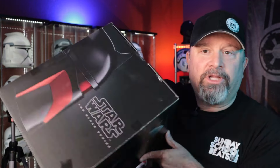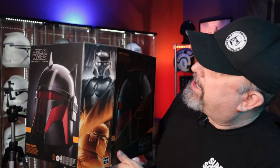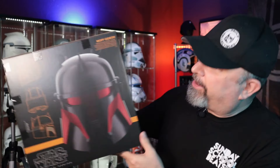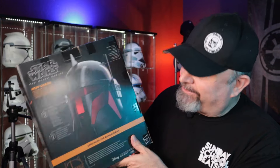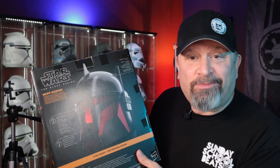They've gone with the same five-sided box again — it's a little oblong as opposed to being square. On this side there's a partial schematic and partial helmet. As usual they have that Black Series insert-style graphic, which is very cool. Then we get another picture of the helmet itself, and on the back we get the helmet plus some ideas of what it may do when you put batteries in it. I may or may not test the voice changer or lights because they're just really not that spectacular.